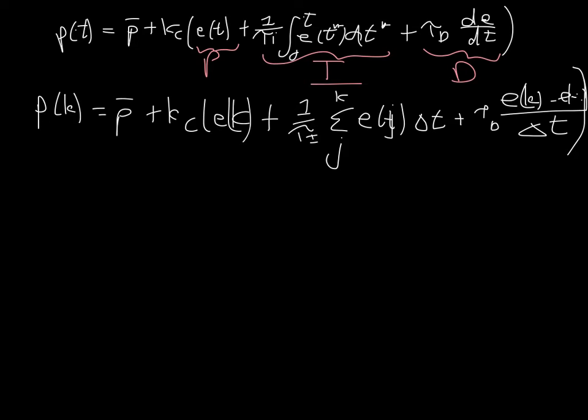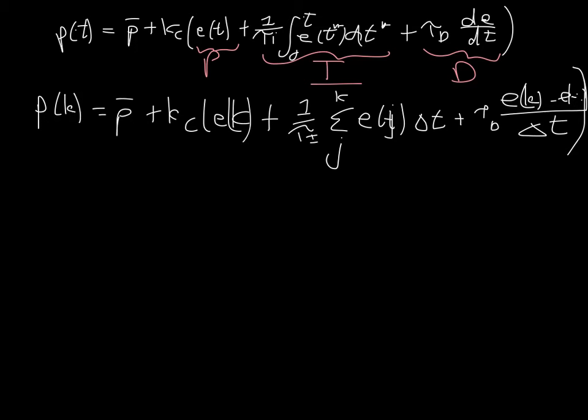So this form is known as the position form because at any given time we know exactly where the output is. Unfortunately, there are some issues with implementing the position form, most notably that the sum is prone to what is known as integral wind-up. So just like the analog form, this integral can keep increasing even if the output is not actually changing. So we can protect ourselves against that by using the so-called velocity form.